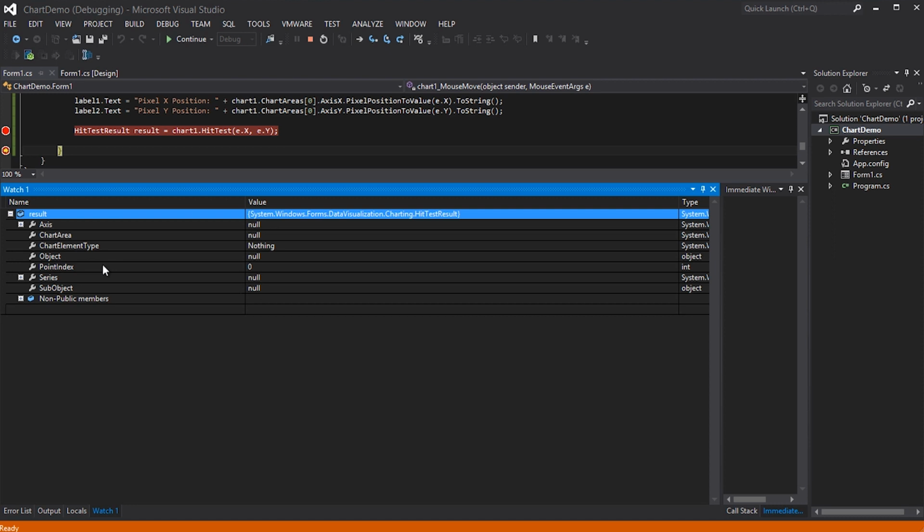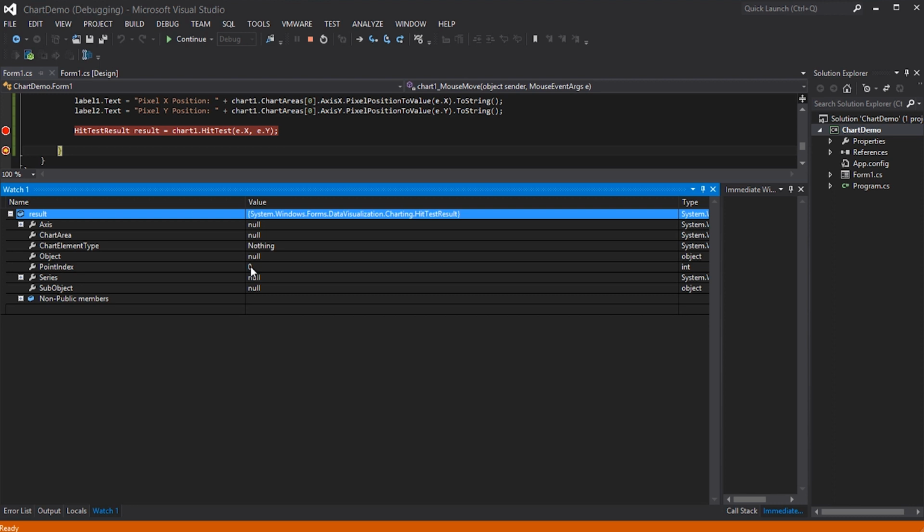Point index is 0. That's because we didn't actually hover over a chart element. We can't actually get to a chart element without actually going over some blank real estate first. So what we have to do now is test for our point index, and when our point index goes greater than 0 or greater than or equal to 0, which I'll show in a minute, because 0 is actually the index for our first element in the chart, but it's also the index that gets returned when you're outside of the chart area. Very confusing. So you need to do two tests.